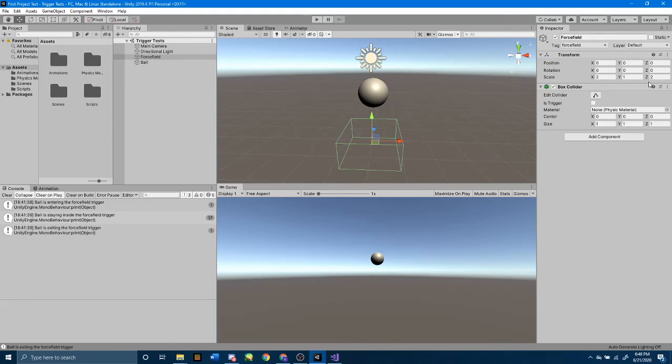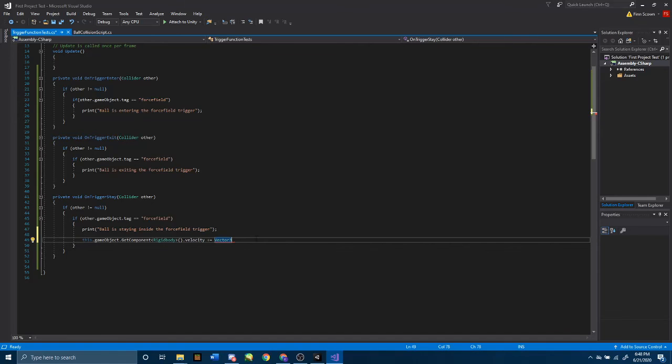So a Vector3, if you had a Vector3 of 1, 1, 1, that would mean the position was x1, y1, z1, the rotation was x1, y1, z1, or the scale is x1, y1, z1, depending on whether you're changing the scale, rotation, or position by that Vector3. That's why it's called a Vector3, because it deals with these three coordinates, x, y, and z. Vector3.up is what you're going to want to click.